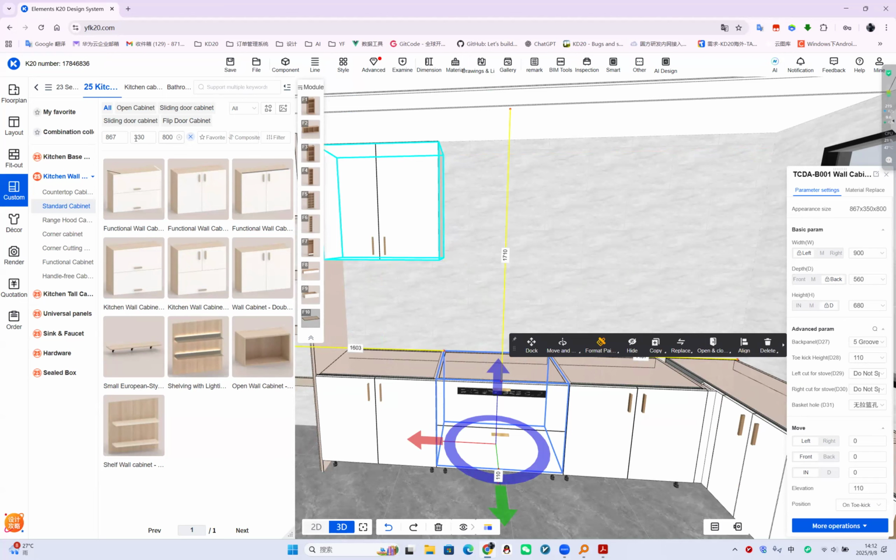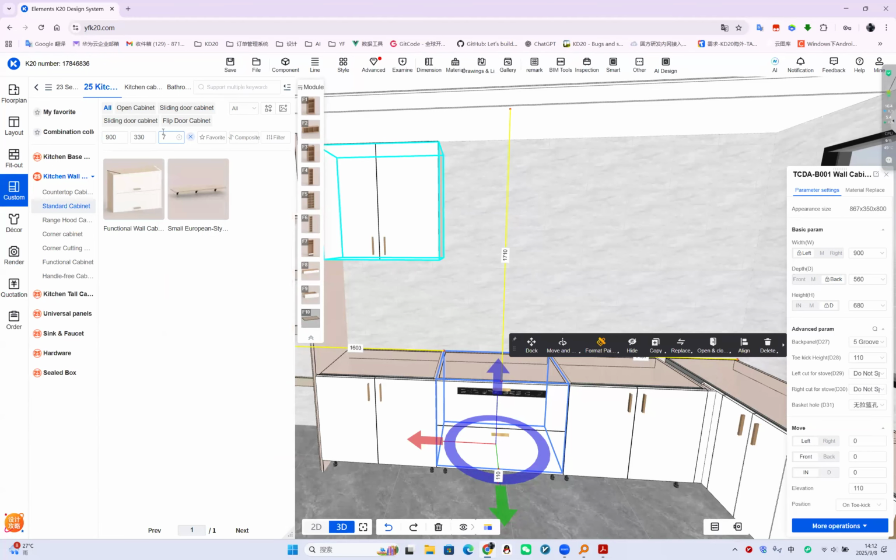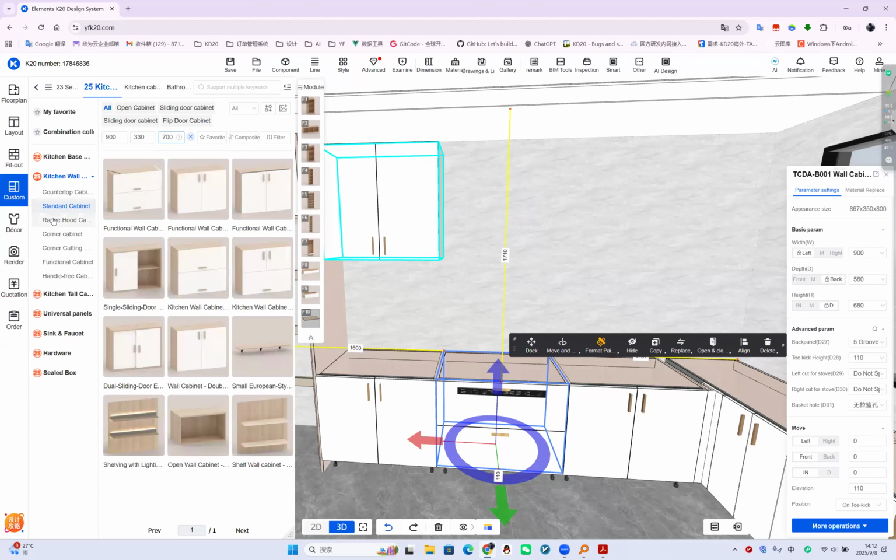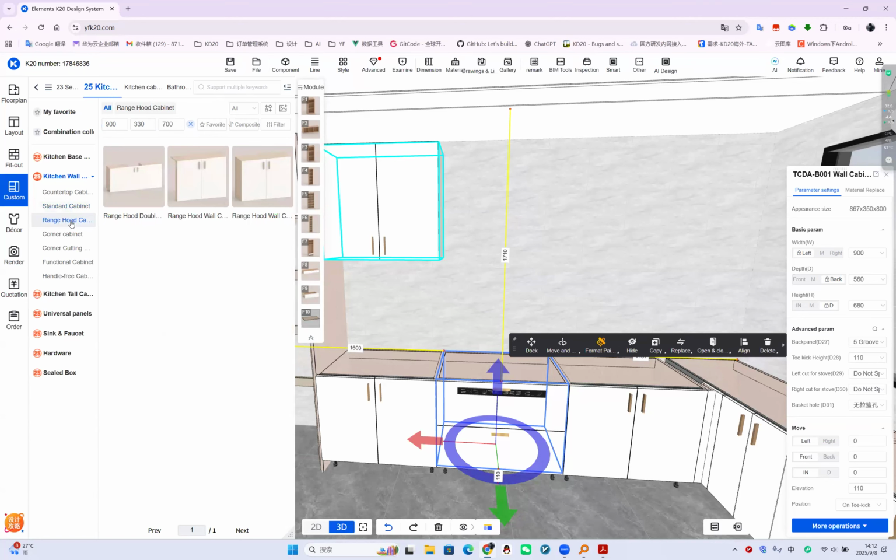The vent hole wall cabinet should be the same width as the base cabinet. So the width is 900, and we need to minus the vent hole's height, so maybe 700.